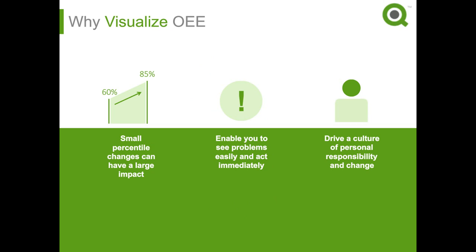So why visualize OEE? Well, the same is true for any important metric within the business. Visualization is a great way of understanding context, understanding patterns and associations, outliers and trends, so we can really get a view on what those small percentile changes will actually mean in terms of ultimate output. But it also, done right, allows you to see problems early, to be more dynamic, to see where things need remedial action and take that action and then see immediately the result of those actions.